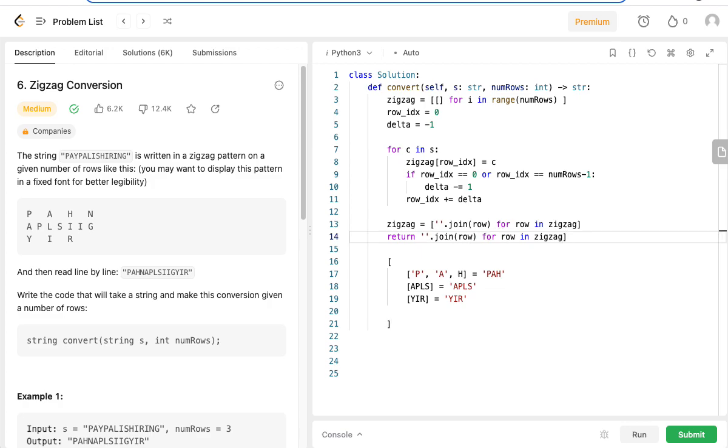So this will just be return zigzag join, because it's the final result. So that should work. So let's run it.